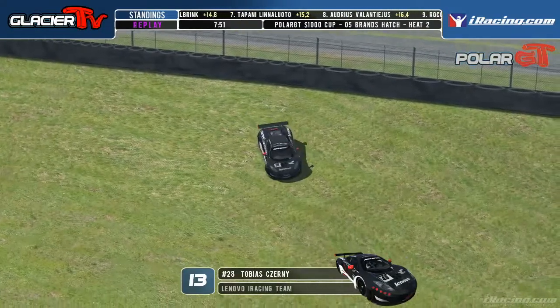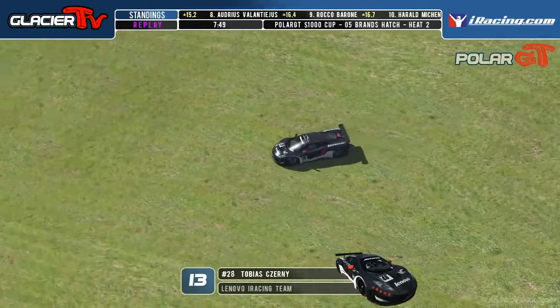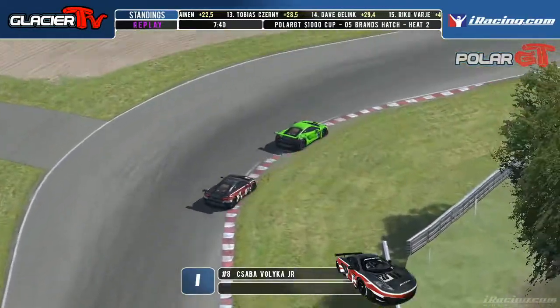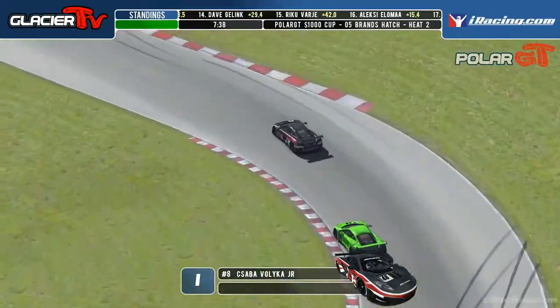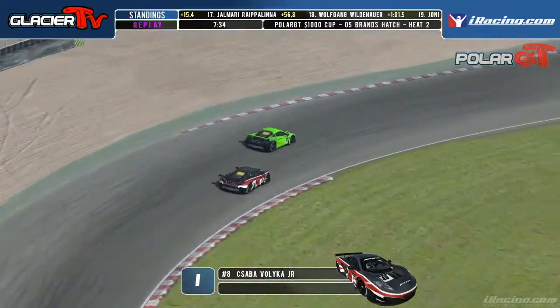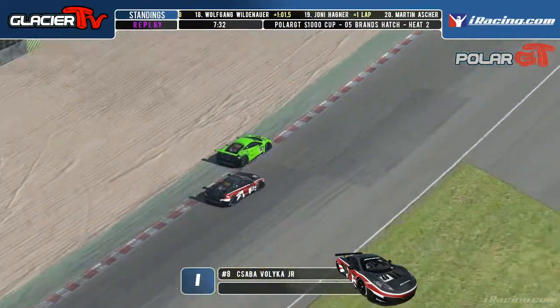Volker Jr.'s got the best run he's ever got. Battle for the race lead. Will Volker Jr. get down the inside? Surely. Yes, he will, and he will get the job done. So move Volker Jr. up into the race lead. Glenn McGee finally comes down into the second position. Norby Kisselhofer still charging, and he's only 2.5 seconds behind this battle.